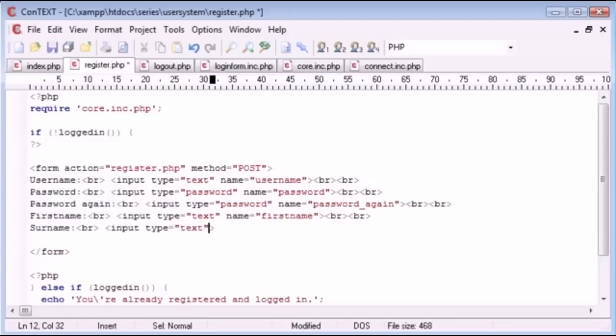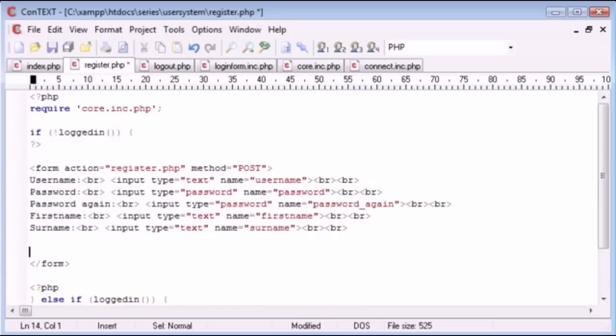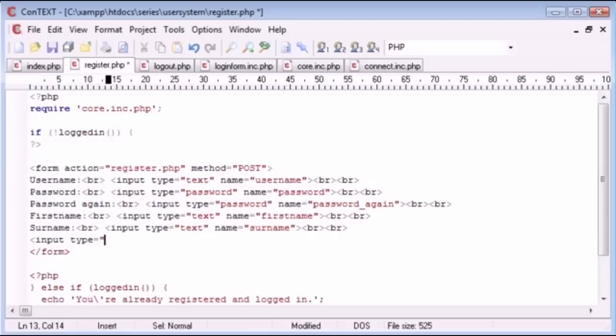So you can build the form how you like. You don't need to do it like me and make it look messy or anything like that. Obviously the last element we need of this form is the submit button, so submit, and we're going to say value equals register. Okay, so we've got a registration button there.